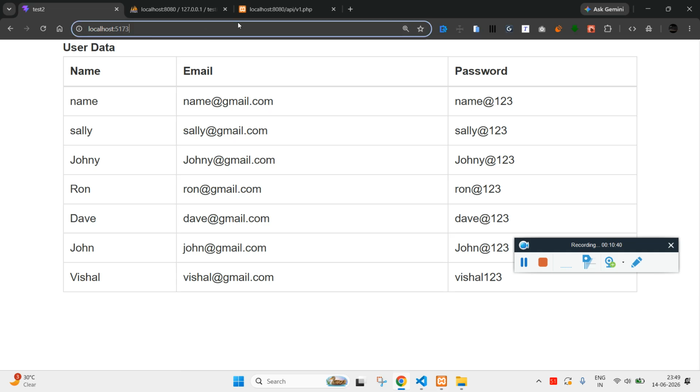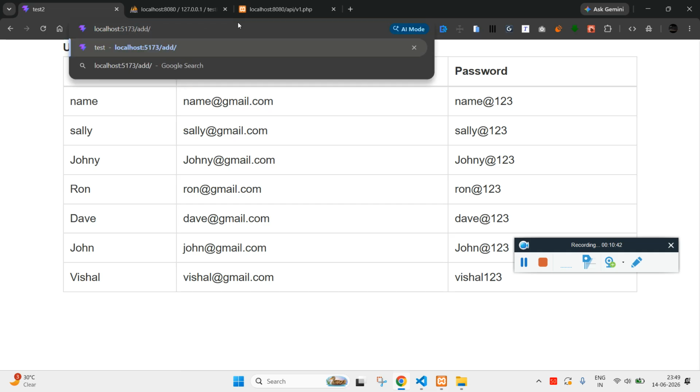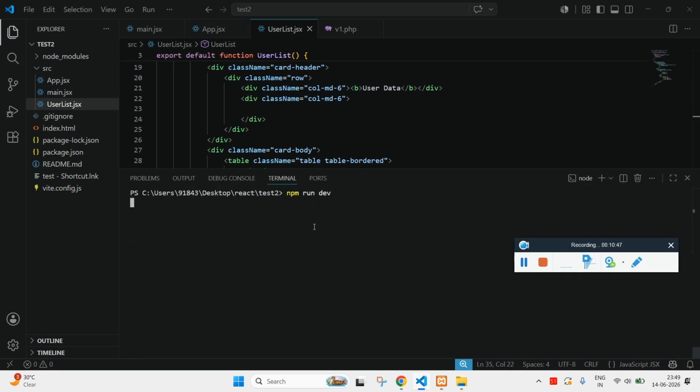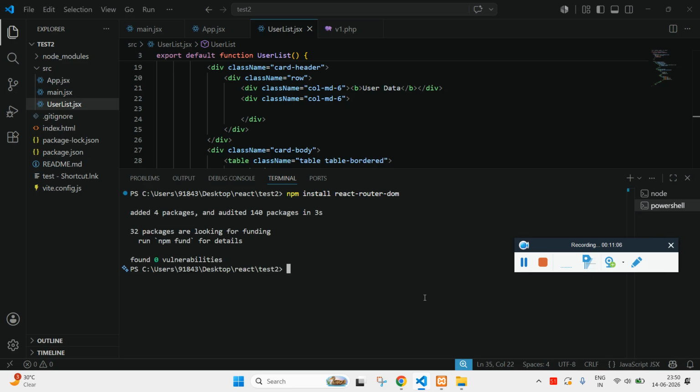But how are we going to add the routing? For routing, we need to install a package. Let me stop the server, or you can click on this and start npm install react-router-dom. It will take some time, and it says found zero vulnerabilities.